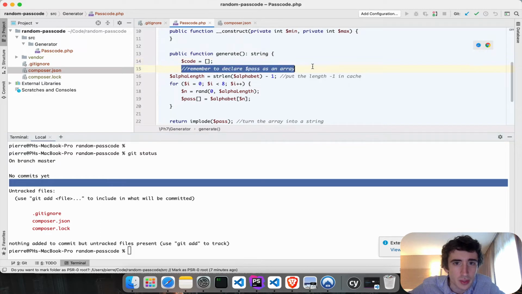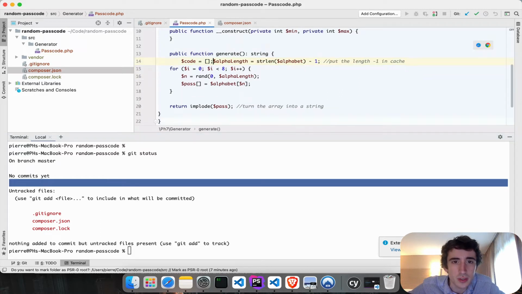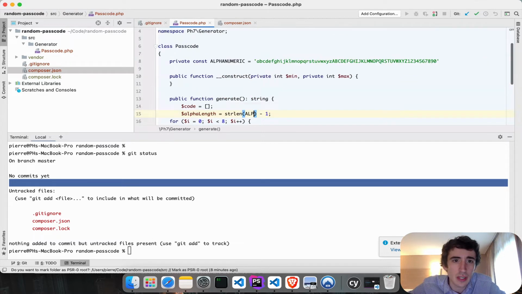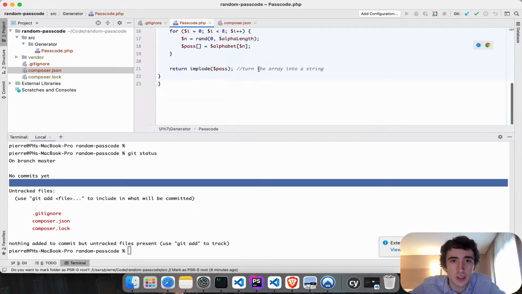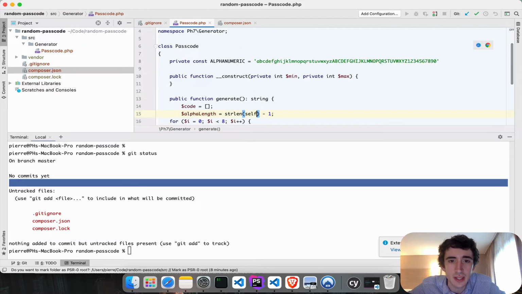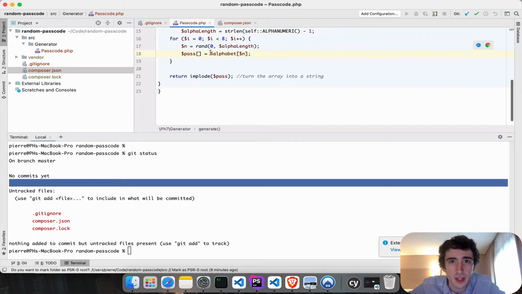And now remember here we'll use our alpha length. Yes. We'll see how we'll do it. So we'll use our constant, but because we are in the class, we have to use self to mention that the constant is declared inside of the class. So alphanumeric.